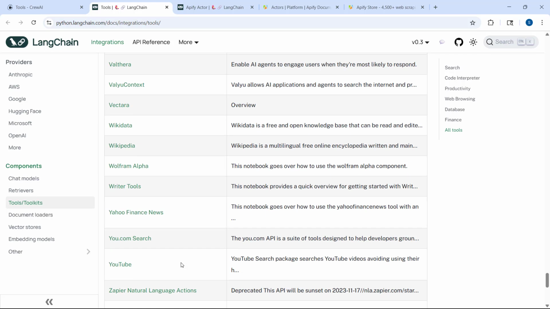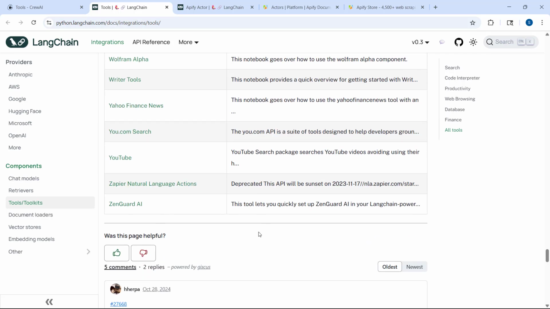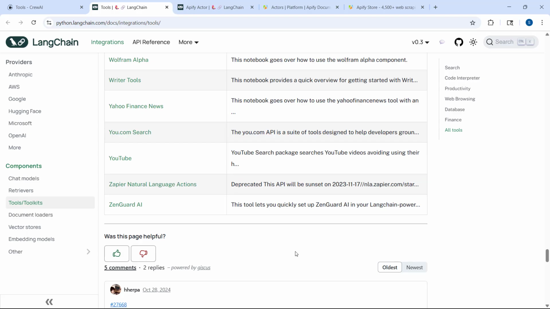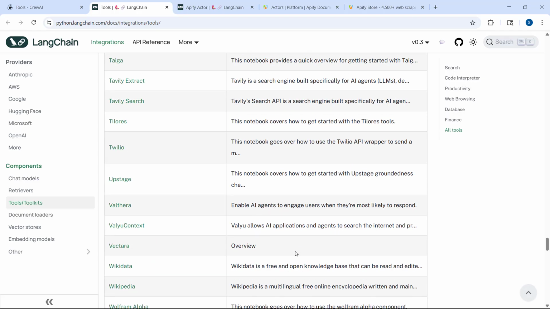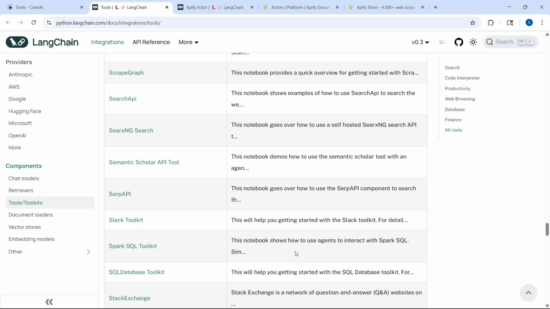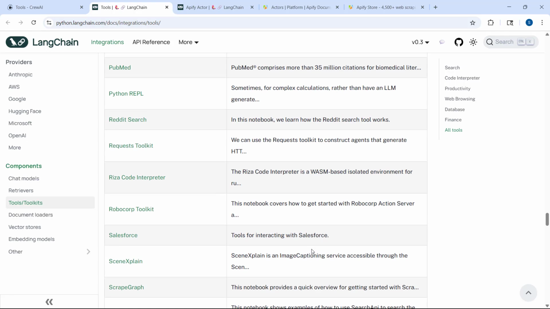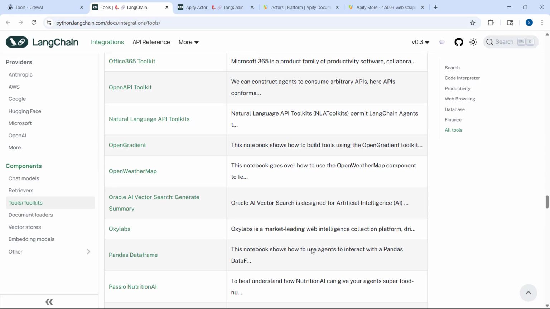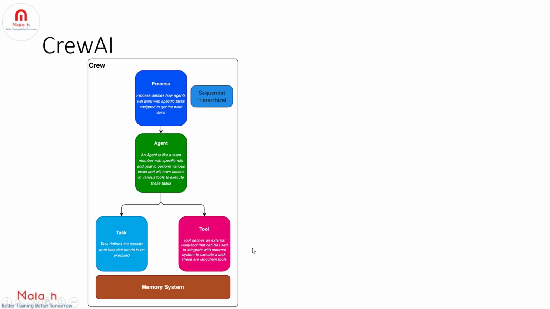So here every single tool has been explained with examples. So depending on your requirement, you can go through these tools to incorporate them when building generative AI applications, right? And we have so many tools, so you just get the key and make use of them depending on your requirement, right?